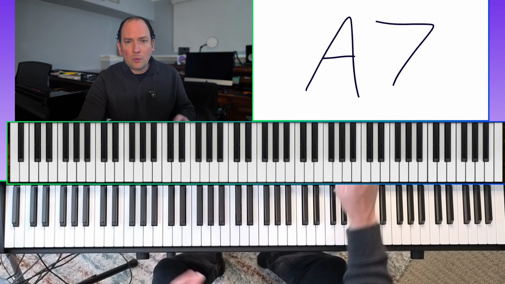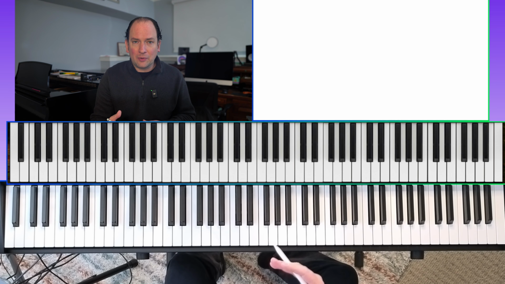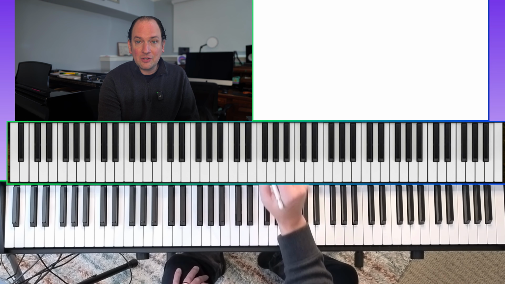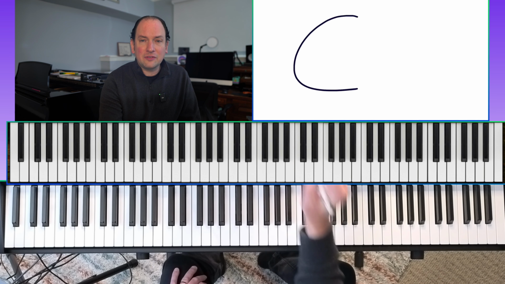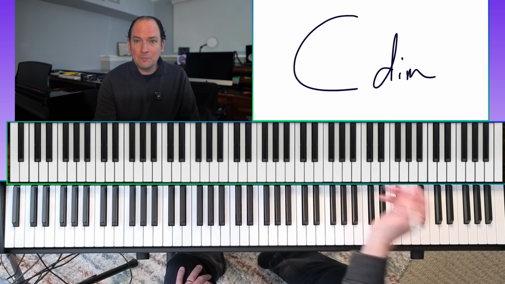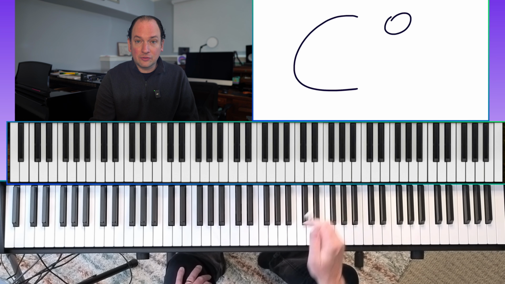The next 2 chords are a little less common, but they're kind of color chords that you're going to see in some tunes. So we want to make sure we cover those here. One is the diminished chord, and we'll see that as a couple different symbols. You might see a capital letter with D-I-M, or sometimes you'll see that with just the letter and a little circle next to it.